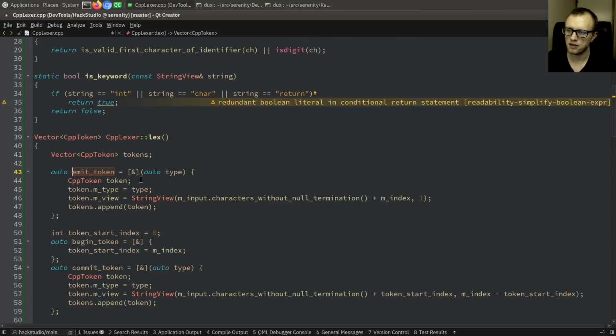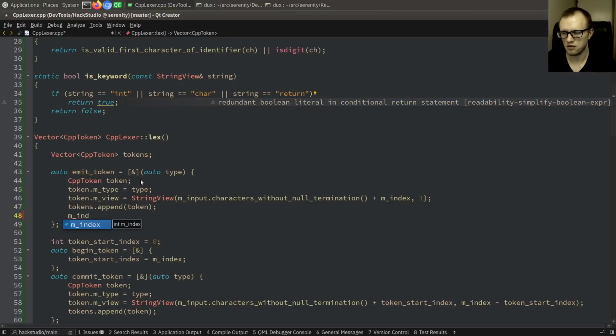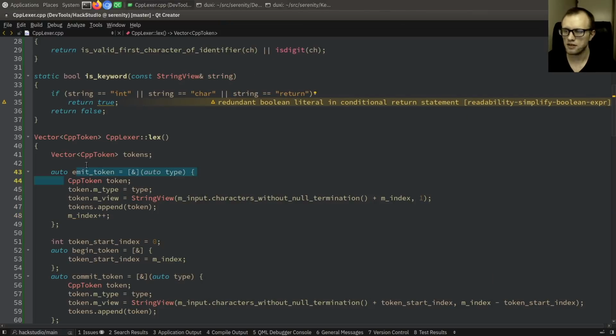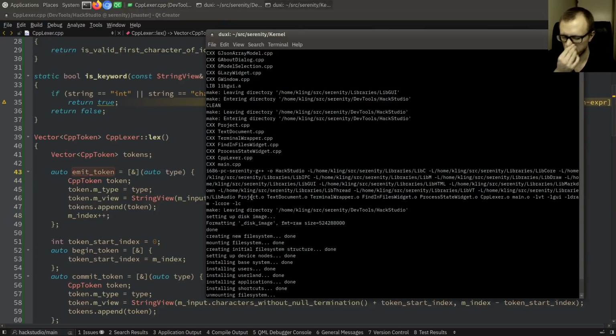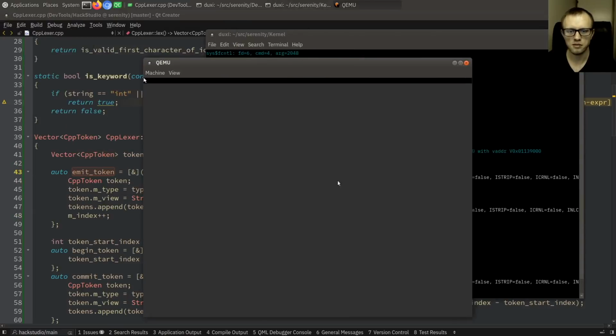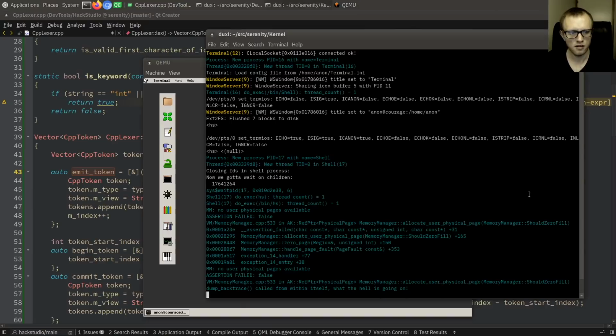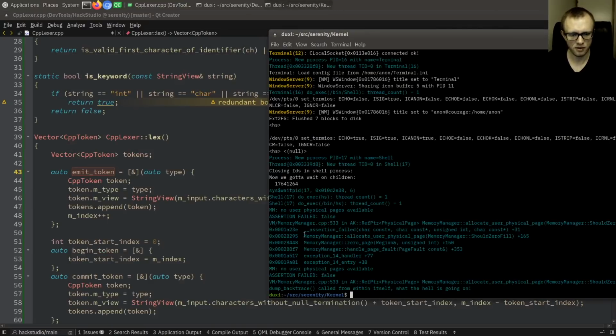So maybe we should bake that in. And index plus plus, because emit is like our quick, simple, fast path for single character tokens. And we still die. Okay.